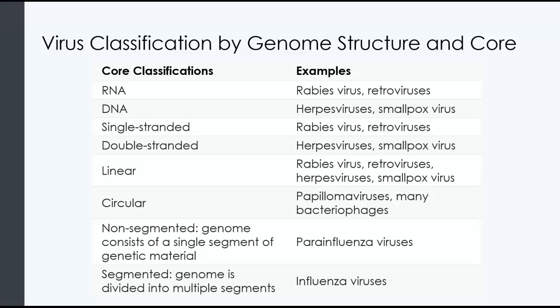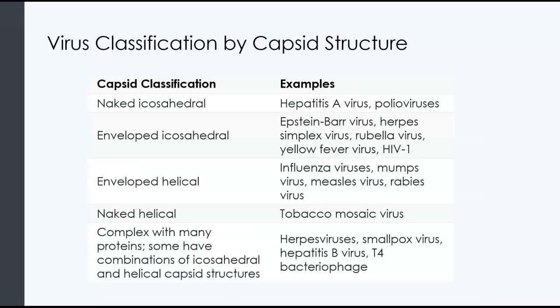We have 46 of them. And they can also be circular, like the chromosome found in bacteria. You can see here that many bacteriophages, which we know are viruses that attack bacteria, also have circular genomes instead of linear chromosomes. They have one long circular chromosome. And then sometimes the nucleic acid, the chromosomes or chromosome, are segmented, and sometimes they are non-segmented. So there are just differences within the viruses.